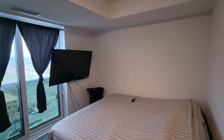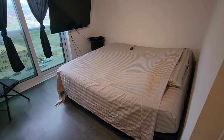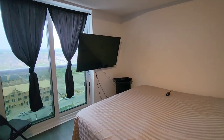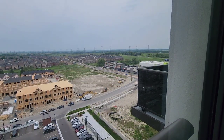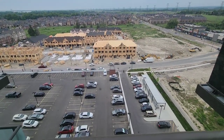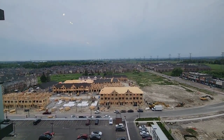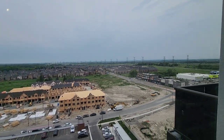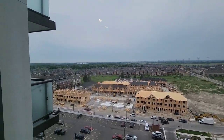This area here — just for reference, this is a king size bed, so it is very large. The TV is here, and then you have this lookout view with a balcony that does open. It overlooks an area that will always have an unobstructed view because they're building townhomes that are much lower than this. You can see the Whitby-Oshawa skyline all the way through — it's a very nice view.